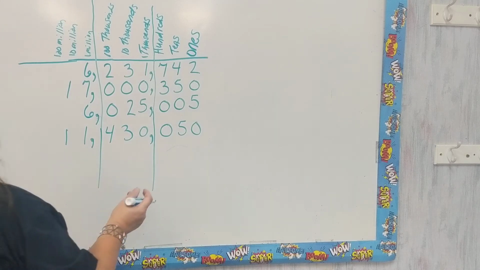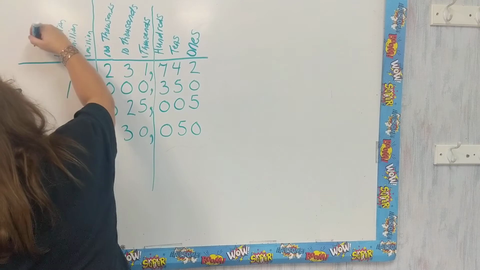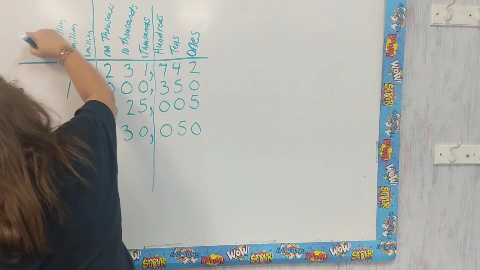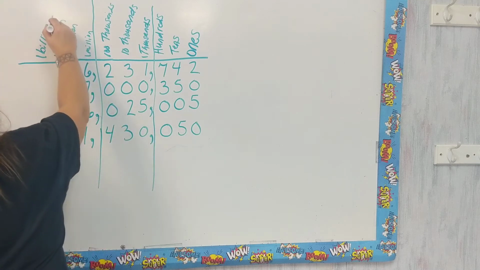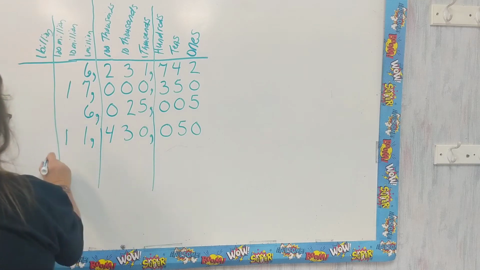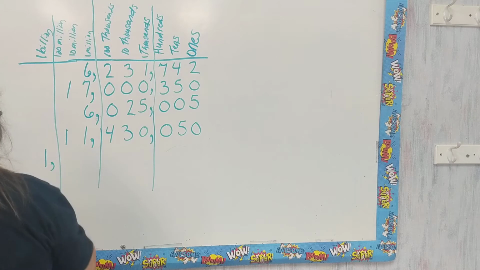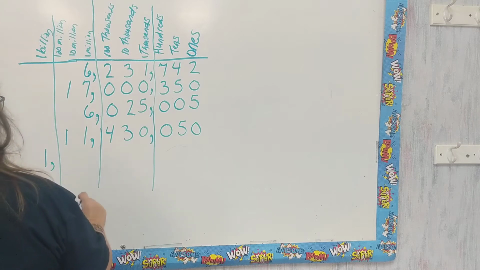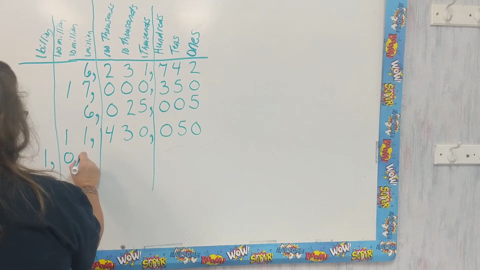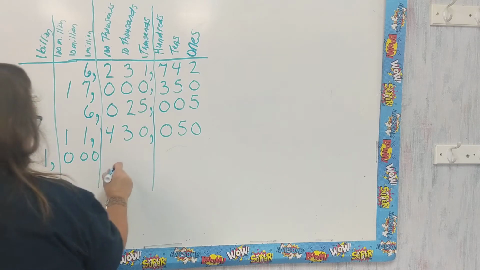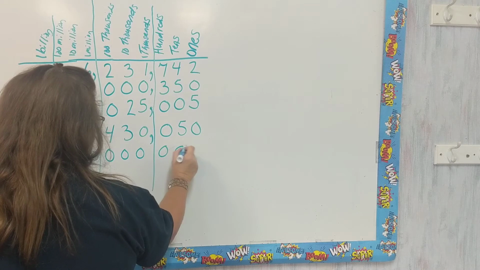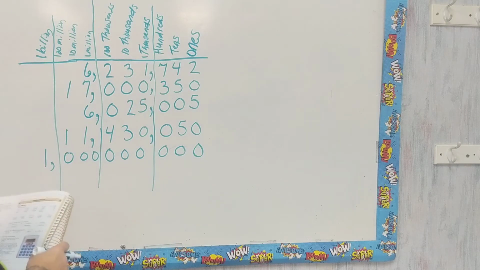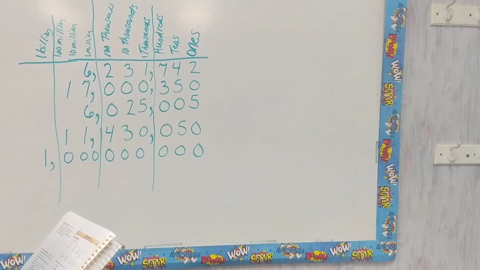Okay? So we got to come all the way out here. We got to add one more place out here. After the 100 million is our 1 billion. So we got to come over here. And we have our 1, comma, last name, billion. 1 billion. I didn't say any hundreds or any millions. I didn't say any thousands. And I didn't say any ones, tens, or hundreds. 1 billion.